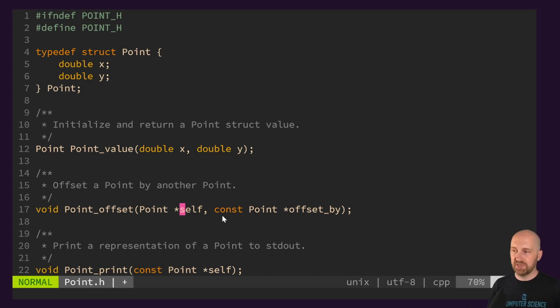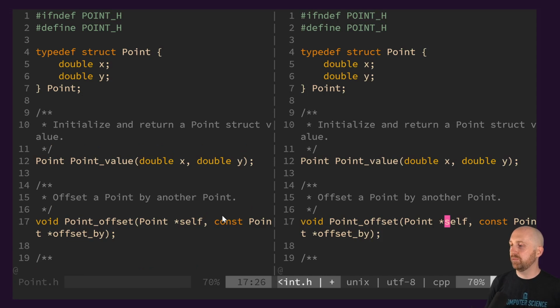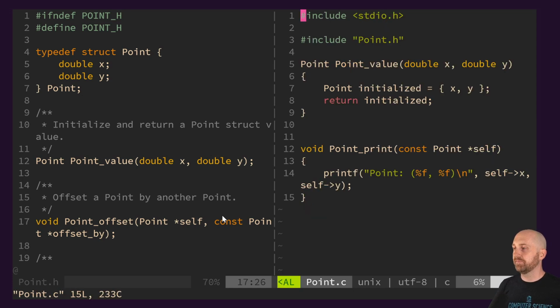All right, so I'm once again going to just copy this line and then open up a split screen. So Control W and then V, and then Control W and L to move to the right, I should say. And I'm going to edit point.c.